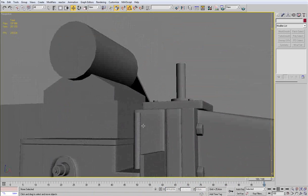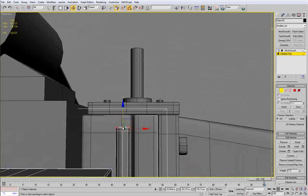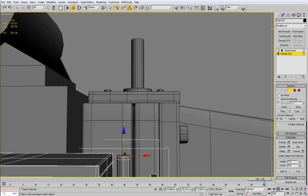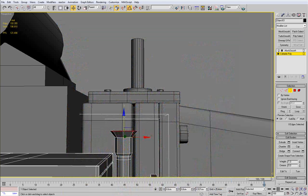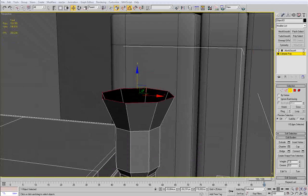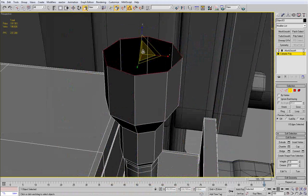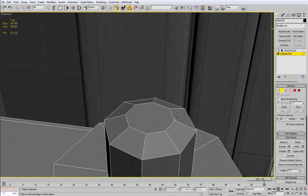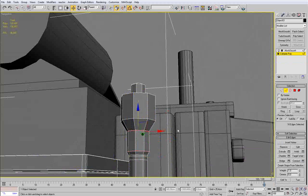I'm just going to continue making the detail of the pole. Now I'm going to create the detail at the top. So I'll delete the polygon there that I don't need, bring all the vertices at the top a bit down, and start adding the detail. Again, using the same technique we did before. Okay, so once we have the basic shape, connect the end vertices like so, and add the connections we need.